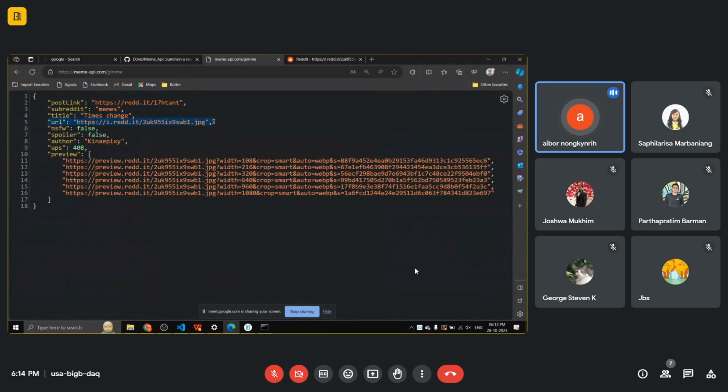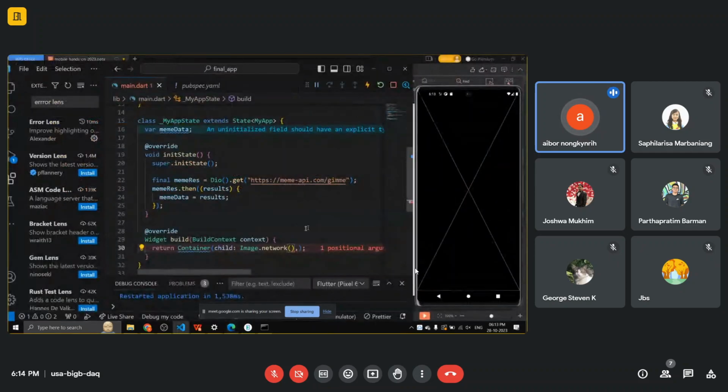So now how do I access this value here? Because HTTPS is a value, right? How do I access this value from our JSON? What do I use? Come on. See, this is key value pair again, as I mentioned before, right? This is a value. Yeah, use a key. What is the key name? What is the key called? URL, exactly.